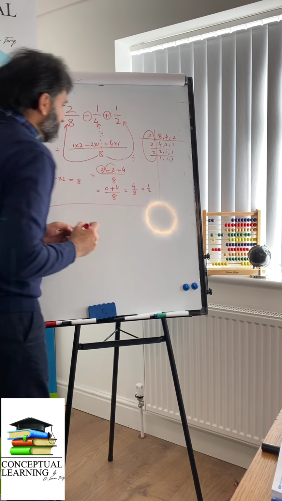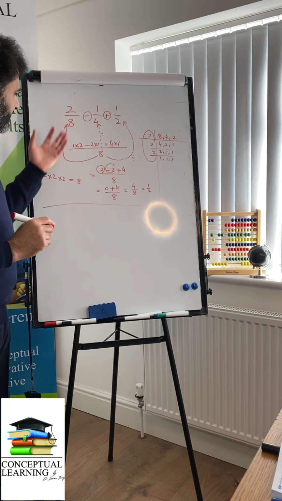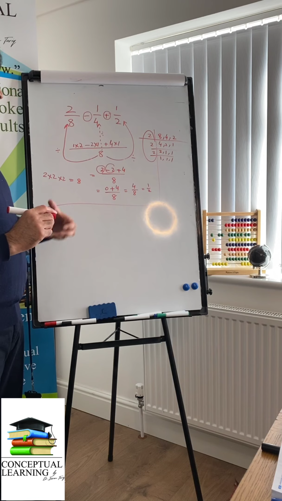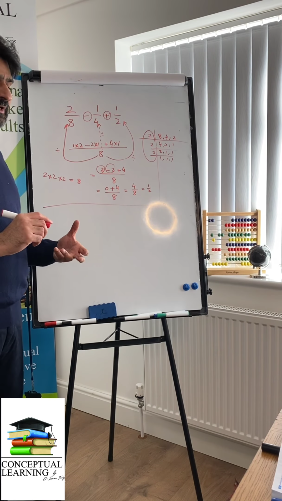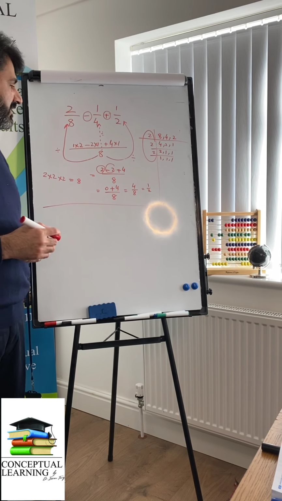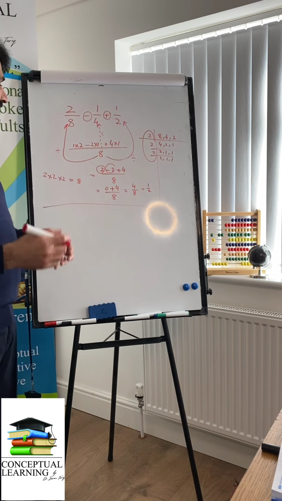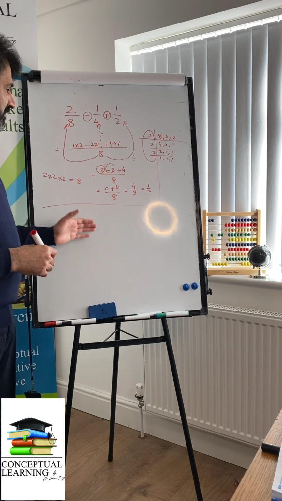You can see the beauty of the grid method. If you know the grid method, if you have different denominators, you can easily find the common denominator, and then you can convert your old numerator into a new numerator, and then according to the sign add and take away, you can easily add and take away the numerators. At the end you get the answers. So this is the way we actually solve fractions.